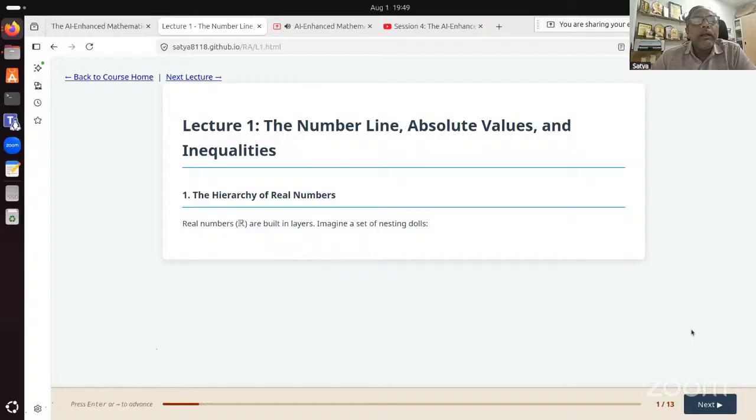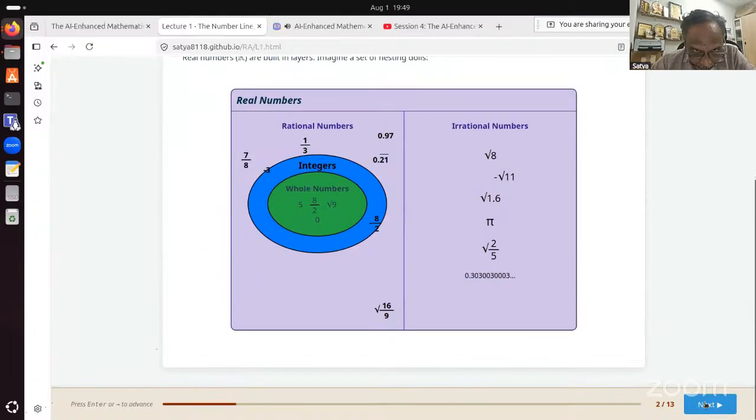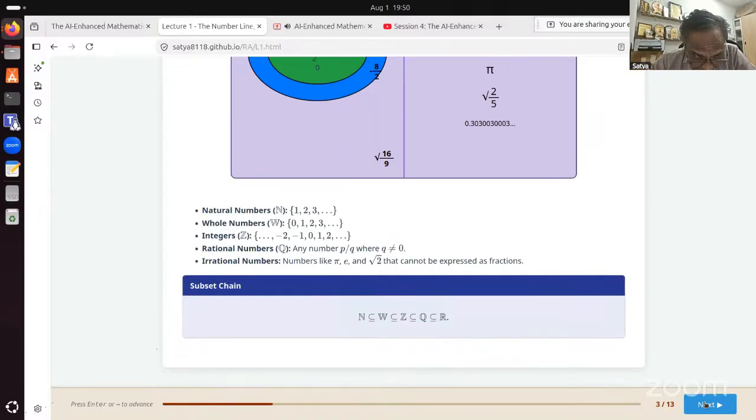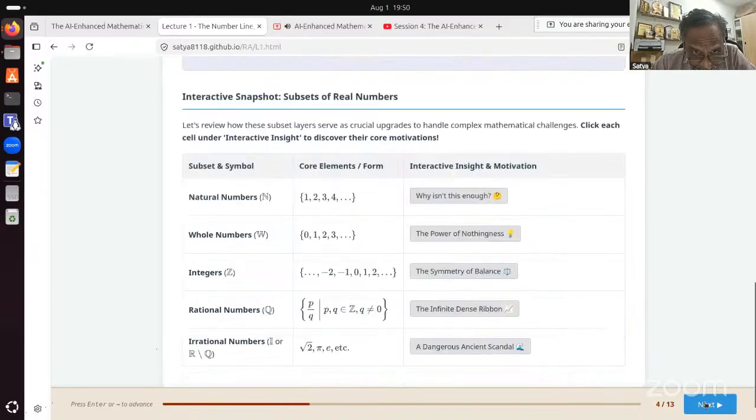What I told it is: please prepare an HTML file like slides, and create a next button also. Do not create a previous button. I gave those instructions. When I click the next button, the previous content, slide one, slide two, both will be visible. That is the way I told it. If I click the next button, it will come. The first topic is the number systems: what are numbers, integers, and all that. Natural numbers, subset, chain.